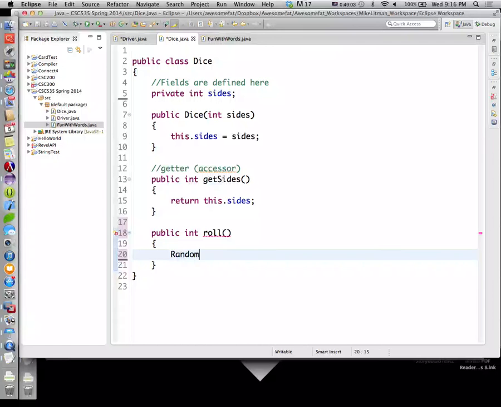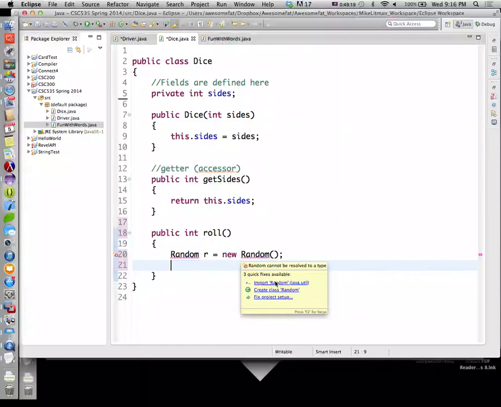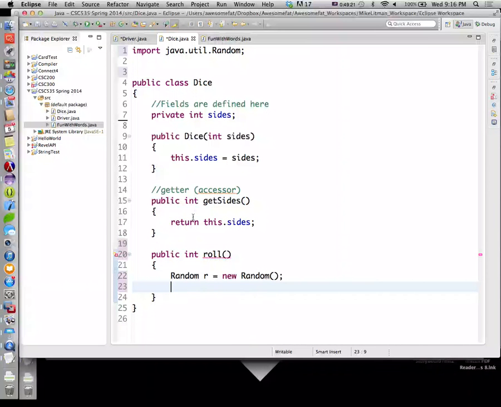Okay, so I'll create my random class. Random r equals new random. It's going to want me to import java.util. I'm going to end up moving this here in a few minutes, but for right now we'll put it locally. I'll talk about why we move it. So I'm going to import java.util.Random. Now we have access to it. Then I'm going to say int num is equal to r dot nextInt. So we'll roll it once. Right now we know num is some number between negative 2 billion and positive 2 billion.